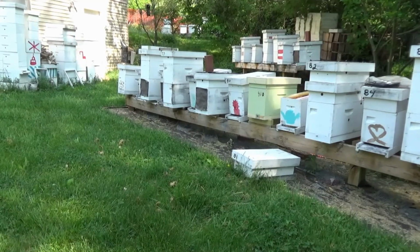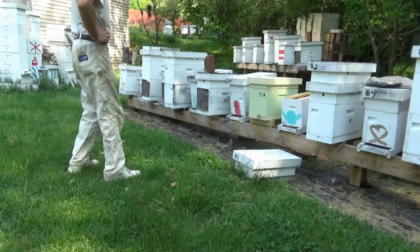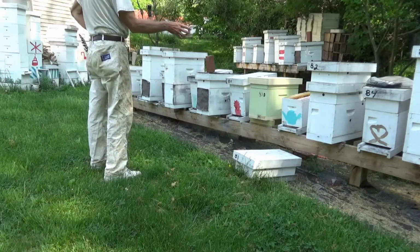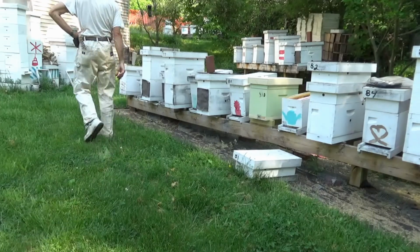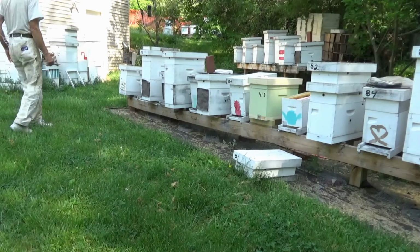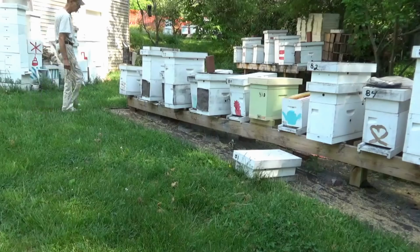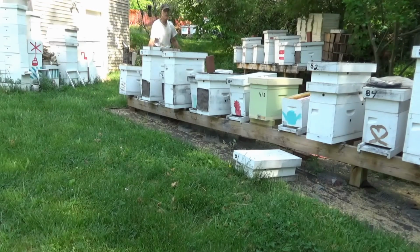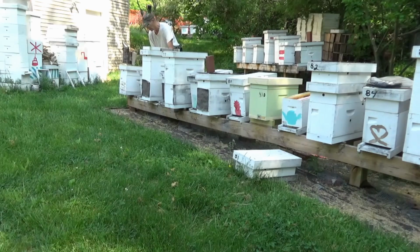Okay, we got our boxes ready. The best way to make a split is to take this up and close these up and take them to another yard. You don't get the drift on your feet. You can see how far we're moving each bee. We're not going to move them a long way.